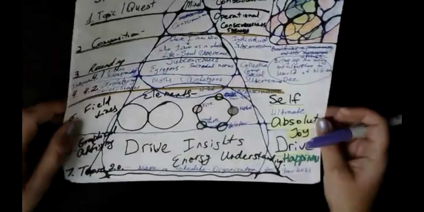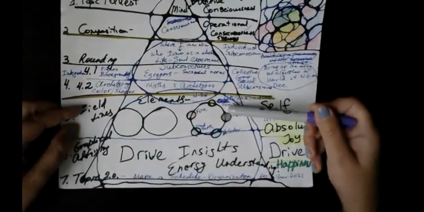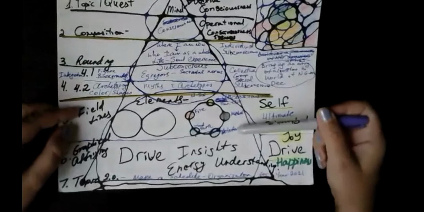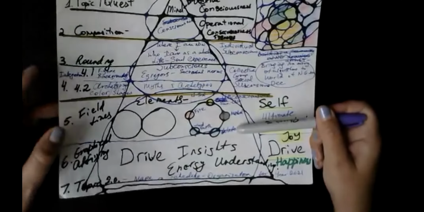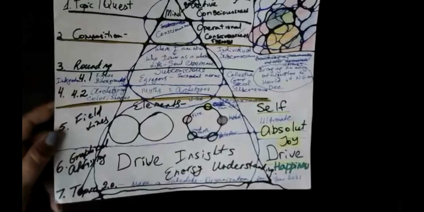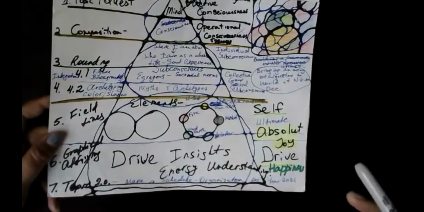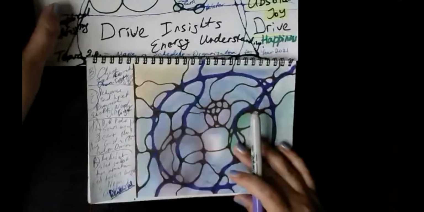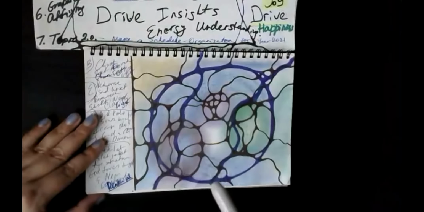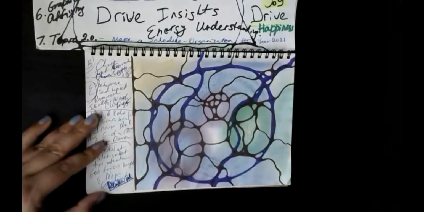Another part that I do want to mention is that when you draw the universal lines, the field lines, what you're doing is dipping into that pool, that bucket of energy. Boundless energy, guys. That energy is absolutely unlimited, limitless energy that you can draw from as much as you need, whenever you need, however you need. This is important to note. So when we add the universal lines, that's exactly what we do. We're bringing that boundless, limitless energy into our drawing, into our goal, into what we want to do.